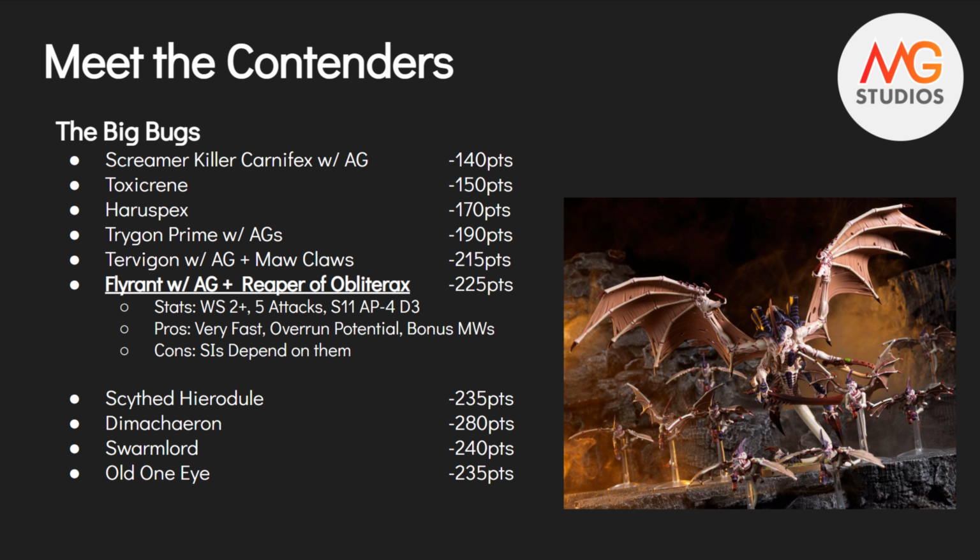The pros are, the thing is very fast. A 17-inch move is just phenomenally fast for something that hits so hard. You have overrun potential to move this thing after it kills something anywhere else on the battlefield pretty much with a 17-inch move. It does a good thing where with the Reaper of Obliterax, for every wound roll it gets through, you take mortal wounds in addition. So if you do 5 wounds, that is 5 mortal wounds plus the 5 other wounds they have to save, so it really stacks on the damage there.